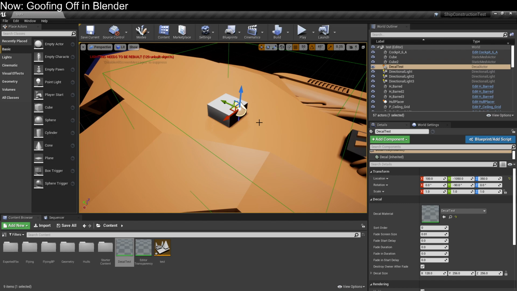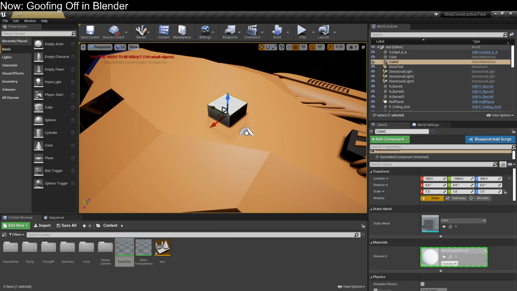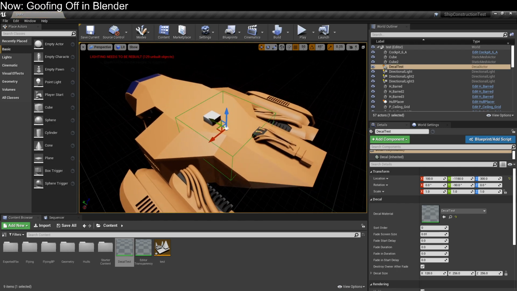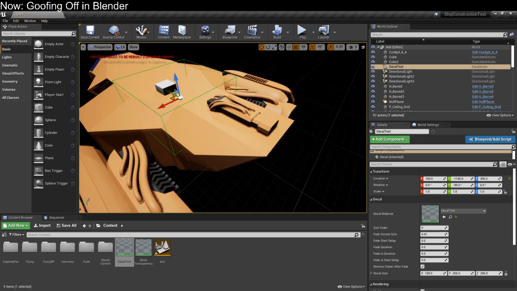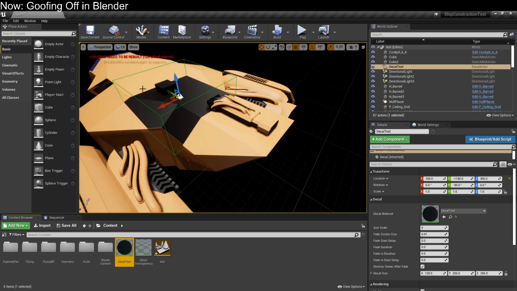Boy, that didn't work. Oh, is it a decal actor? Why can't I drag it into the scene? Okay, so apparently the decals actually come with their own... that's interesting. I think what's going on here is that the decals have their own object type. Yeah, so there we are.